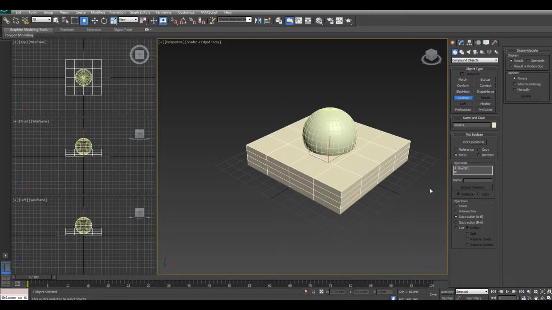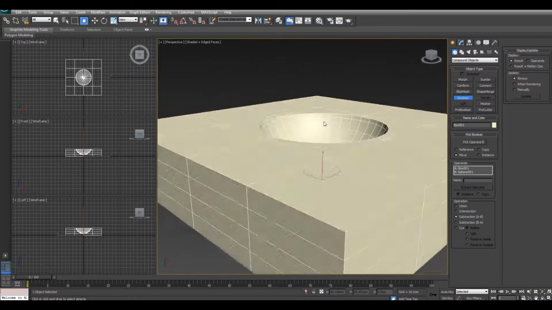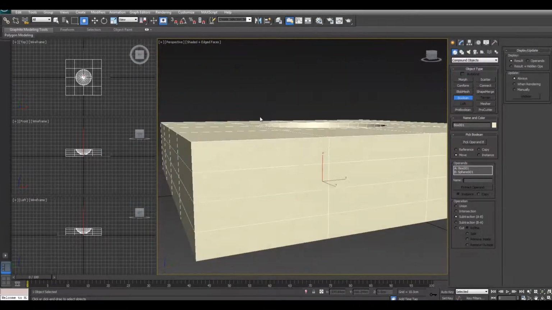So at the moment it's saying subtract A from B, which is basically saying subtract this point here from this point here. Or if it's the other way around, that would be B from A. And what I have to do is I have to pick the second operand, so as you can see, pick boolean. Now these different functions here will change how it works. So if I were to have move, it will delete the object from existence and leave a spherical shaped hole in the top of this box.